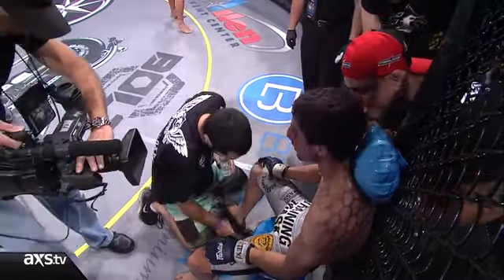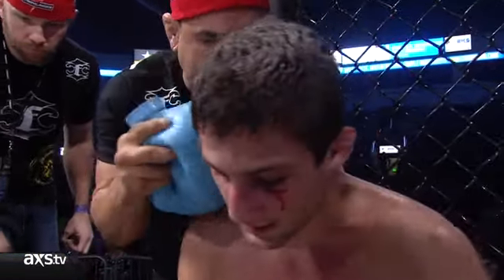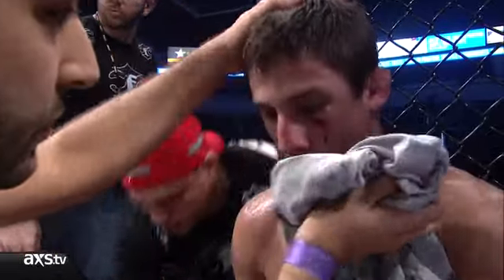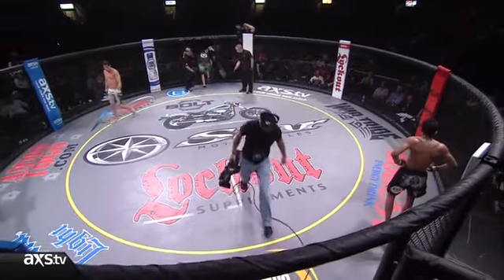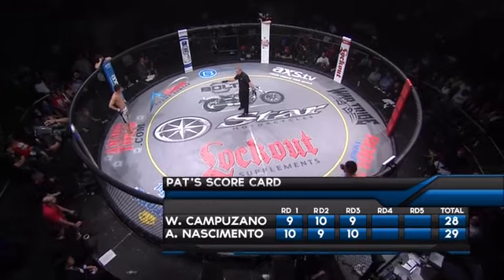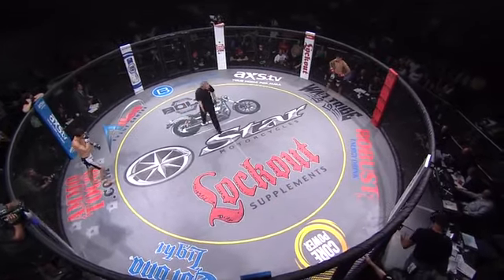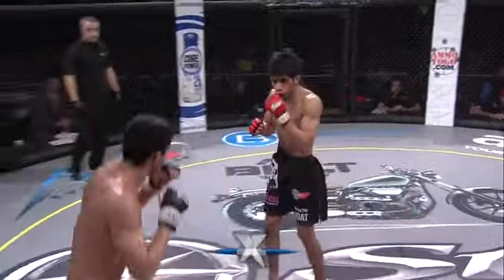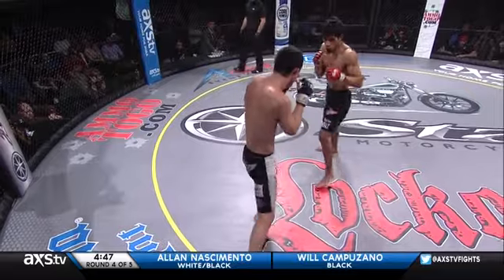Now this is interesting — there's a cut under the eye of Nascimento and no one's working on it in the corner. That's unfortunate; they need a cut man in there working. There's no end swell being applied to it, no one is working on that cut on Nascimento. Not paying attention — now they've got a t-shirt on it. Oh, that's ridiculous, absolutely ridiculous. They're allowed to use adrenaline here in Texas, and the corner crew haven't even attempted to repair that eye. Blood just streaking down the cheek of Nascimento.